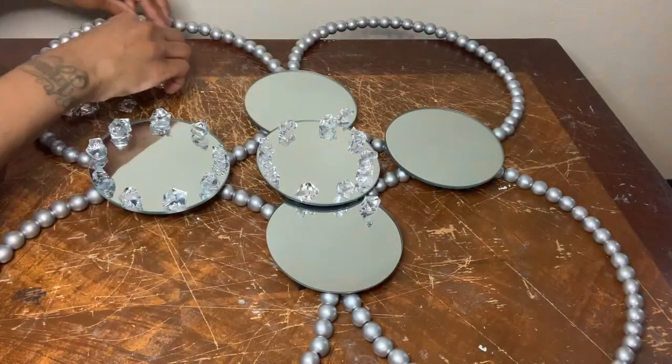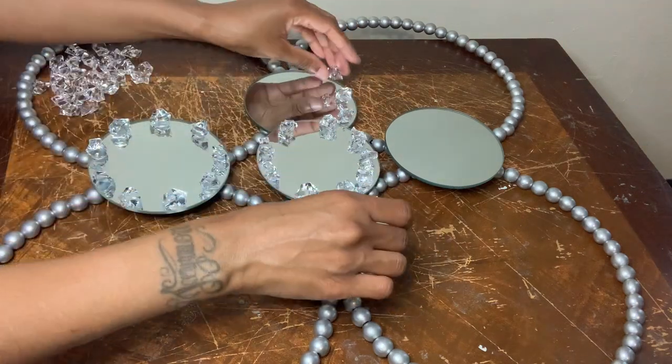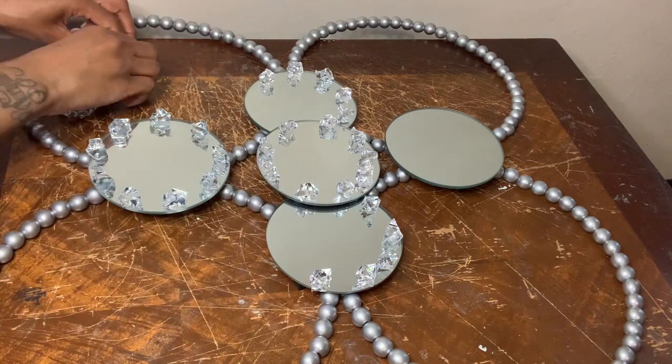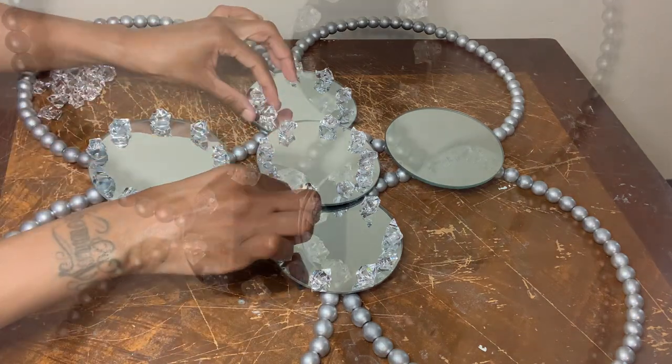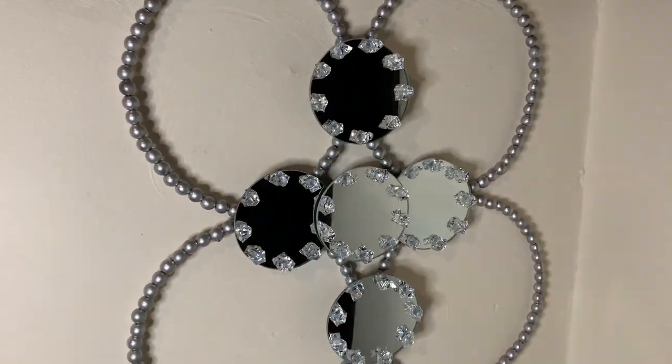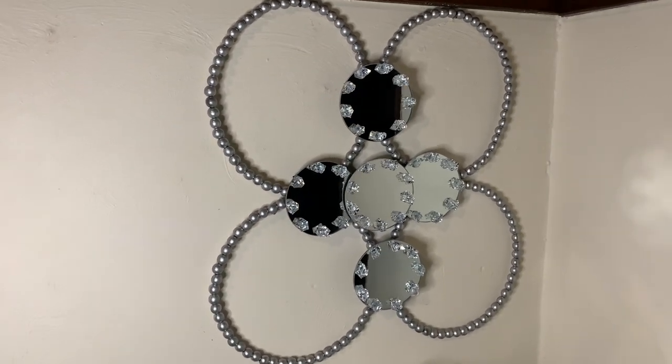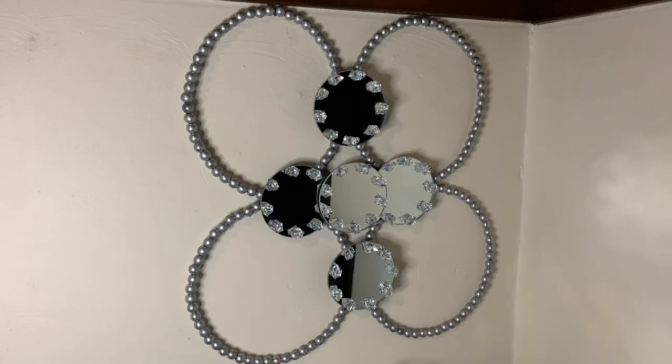Once I was done with this part, I then removed any excess glue strings, cleaned all my mirrors off, and then I had something that looked like this. I must say, I really like how this turned out. I think it's a unique piece, but let me know what y'all think down in the comments.